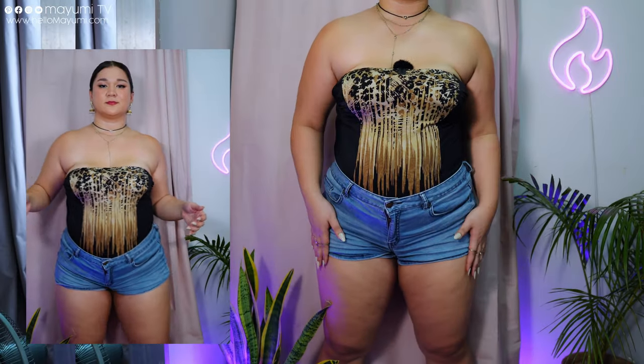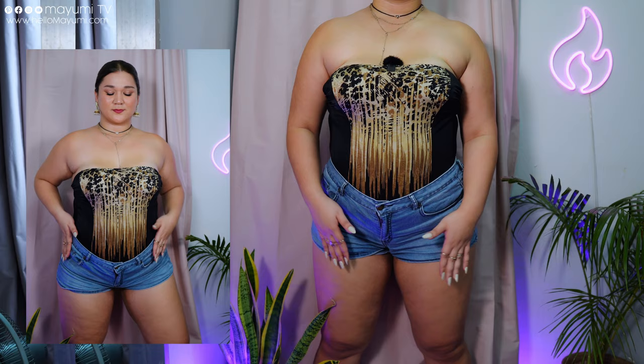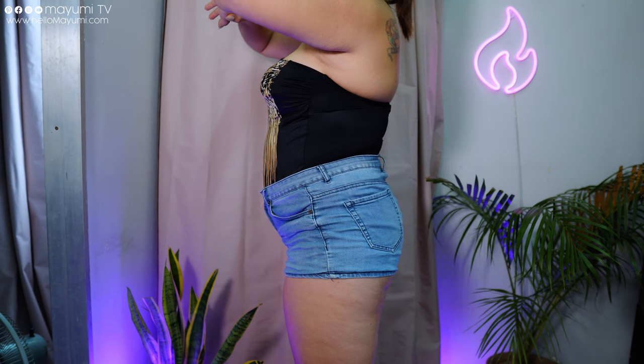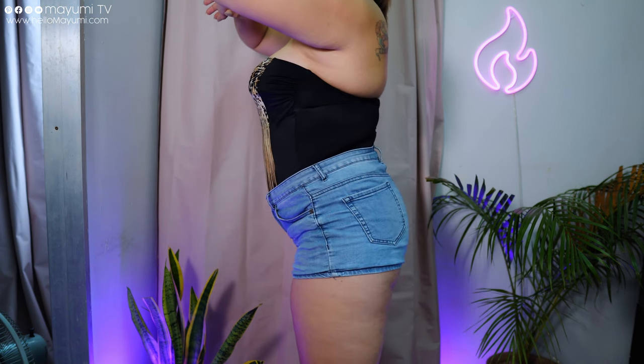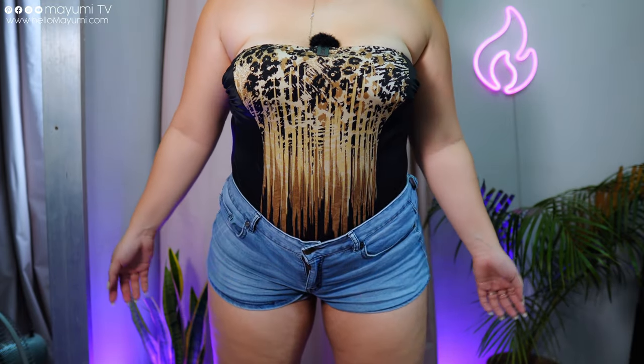Maybe shift your weight to the other side or tilt the other hip — you have to hug and embrace your hips, shift your body weight, make curves within your curves. You are a mermaid! But if you want to create the illusion of a thigh gap, put your feet apart, tilt your back and make an arch, create that gap between your legs, and point the knee towards that direction. On the side, this is how it looks: feet apart, arch your back, create that gap between your legs, and point the knee outward.